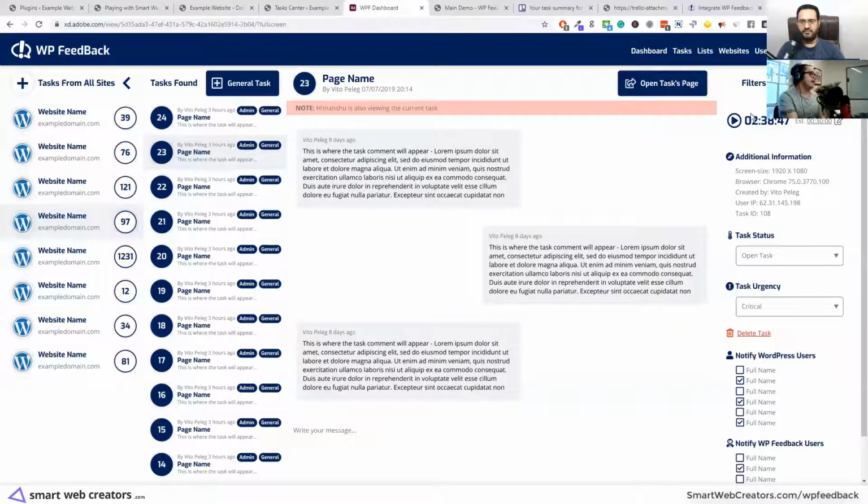Okay. So another cool thing that we have here is the time tracking. So you can track time for the task, but also for the person. So if I'm logged in here and I click play, it's going to record the time that I'm working on this particular task. And even if there's another guy here at the office that is working on this, it's going to track both of these at the same time. And once we hit pause on here, it's going to add both of these time entries into this particular task, because we both needed to work on this together.